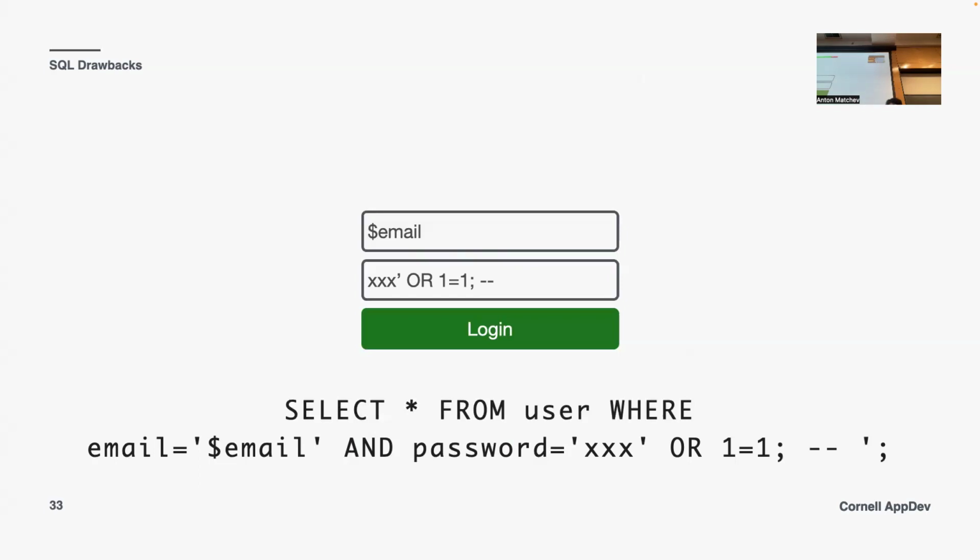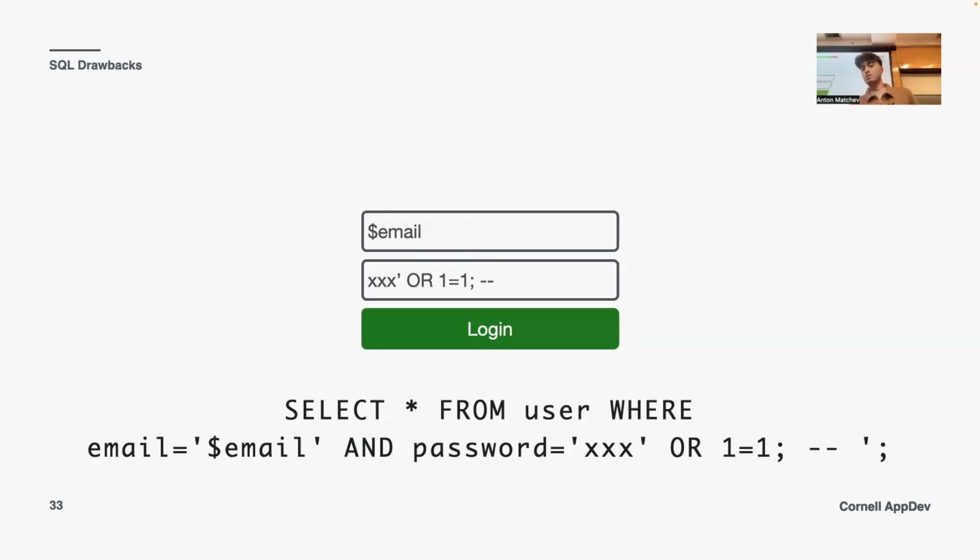And then we put this dash dash in SQL. Dash dash means comment, sorry. So what this will do is comment out everything else in that line. So if we had another statement like select all from user where email equals email and password equals whatever, and user ID equals whatever, that user ID part is just commented out. It's not even read by SQL. And that's the way we manipulate a database into doing what we want.